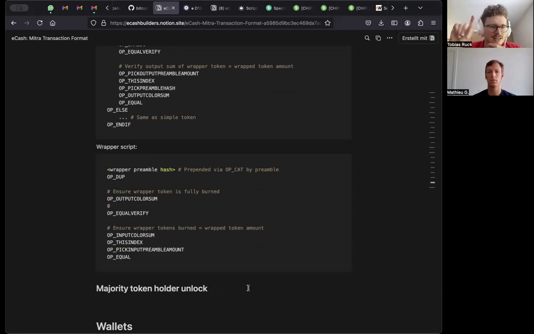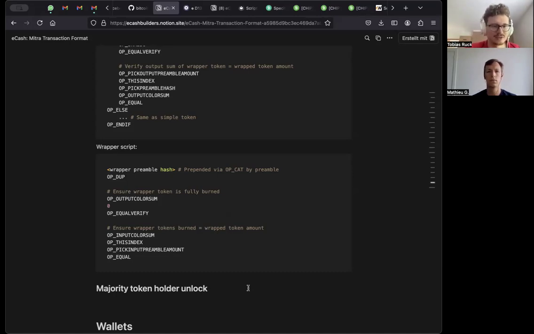Now what you can do in this script that has 1,000,000 USDT, you can be like, okay, this is an anyone can spend script, but it can only be spent if the sum of the DAO token is at least, I don't know, 100,000 shares, 100,000 tokens.